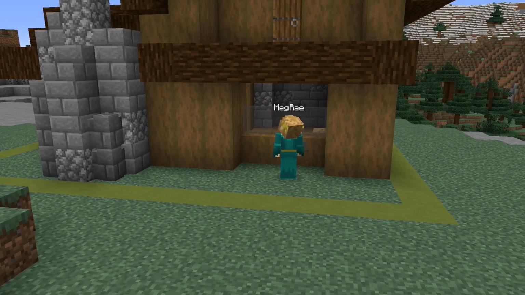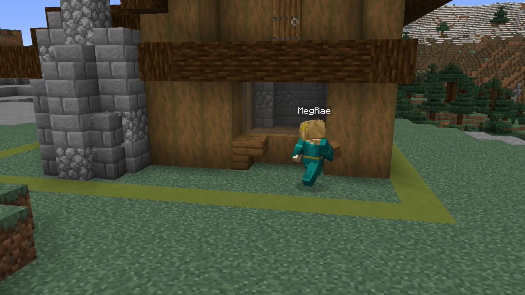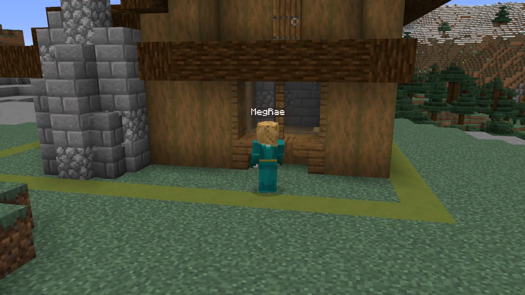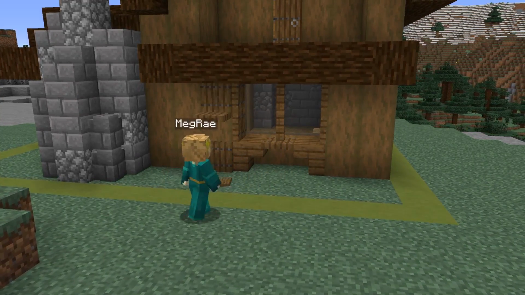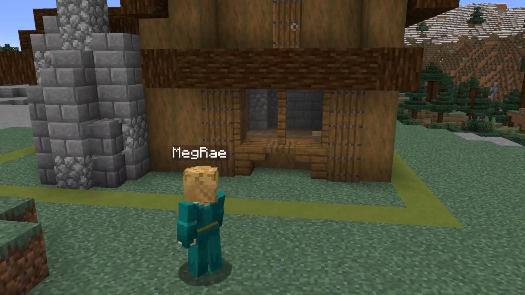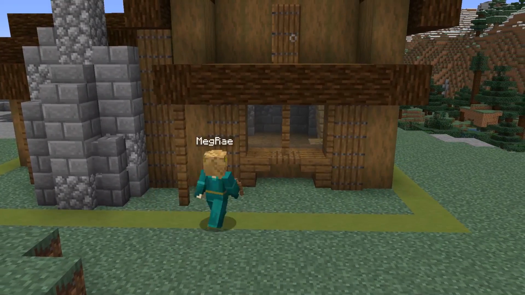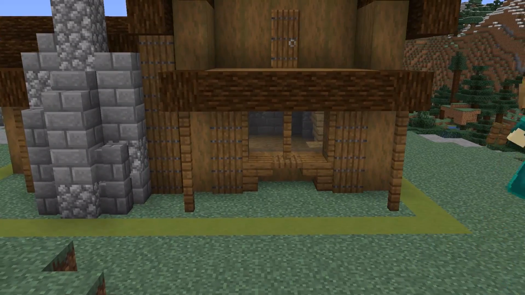For the back window, go ahead and repeat the same window pattern. And we are going to be doing the trapdoors on the sides for this one. And then over on the left, skip a block and have the trapdoors go all the way up. And go ahead and put some fences on the corners of this balcony for supports.